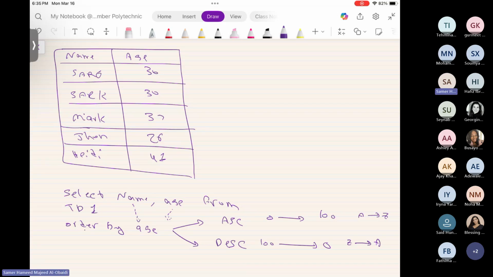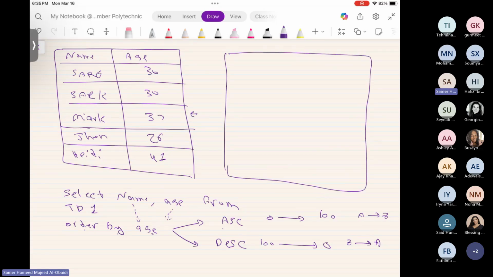So I will say ORDER BY age ascending. That means the values will be displayed in this form. This is the actual table, and this is the display, the output. Name, age.